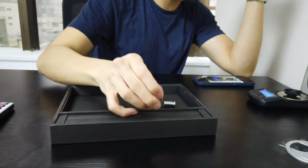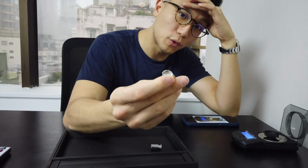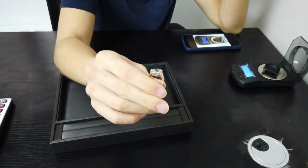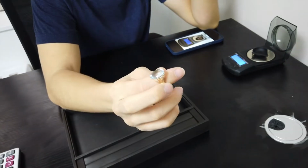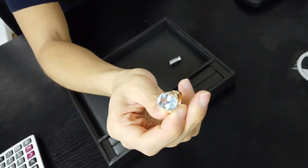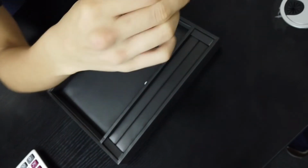Alright, so we have this ring here. This C4 workshop jeweler, I've known him for many years. Many of my friends use him as well. I trust him a lot, but you owe it to yourself and the client to do some due diligence, protect yourself, and also make sure everything's set properly.